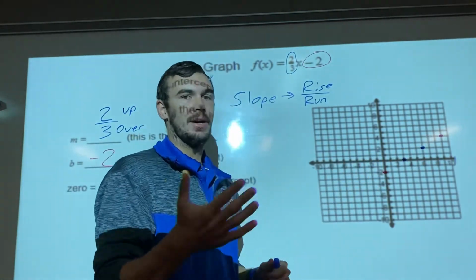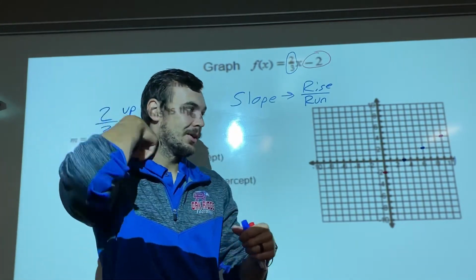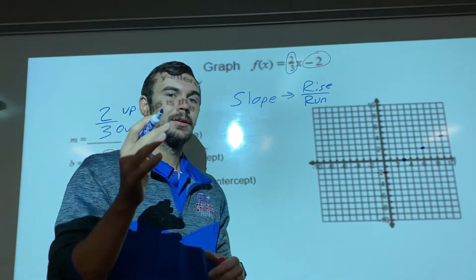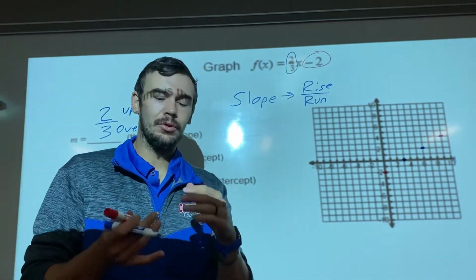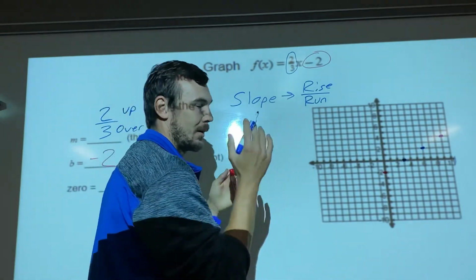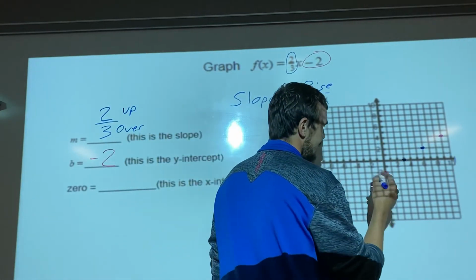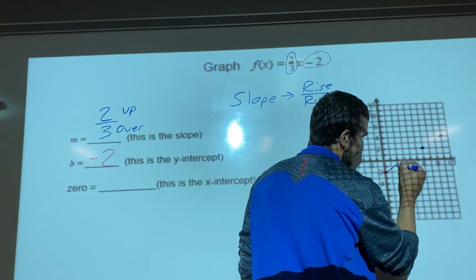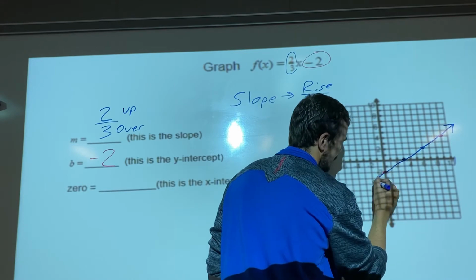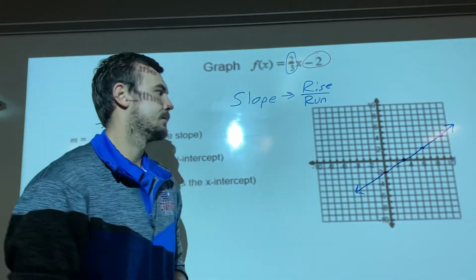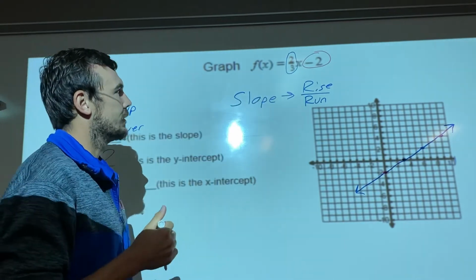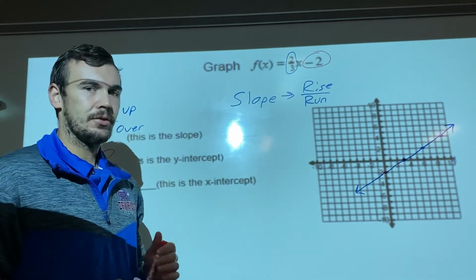And I can tell that this is going to be a positive line when I connect it. Now, this is my suggestion. I hope y'all have a ruler at home or something straight and flat to connect this line with. I don't because I'm on whiteboard, but definitely have something, a ruler, a binder, something straight that'll help you make a straight line. I'm going to try my best here. So I'm going to connect all these dots. Make it a straight line, all right? And there is my graph of f of x equals 2 over 3x minus 2.